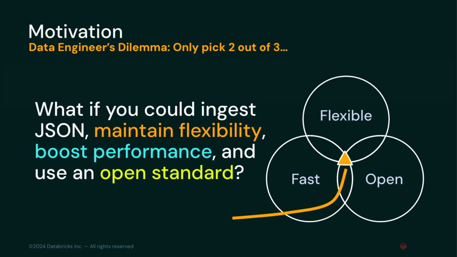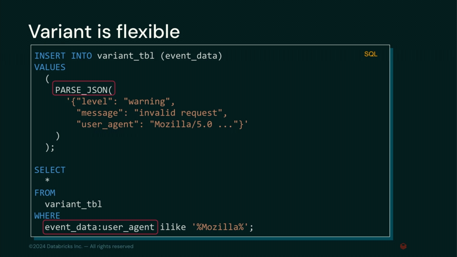And in Spark 4.0, we add a new variant data type for exactly this use case. It has the same flexibility as JSON, and it's also an open standard. We published the entire binary format spec in the Spark repo, and you can follow the spec to write your own writer for variant values. It's also very fast. So in this example of the variant type, first, let's say you get a variant value from a JSON string. This can also be done with custom writers if you follow the variant value binary spec.